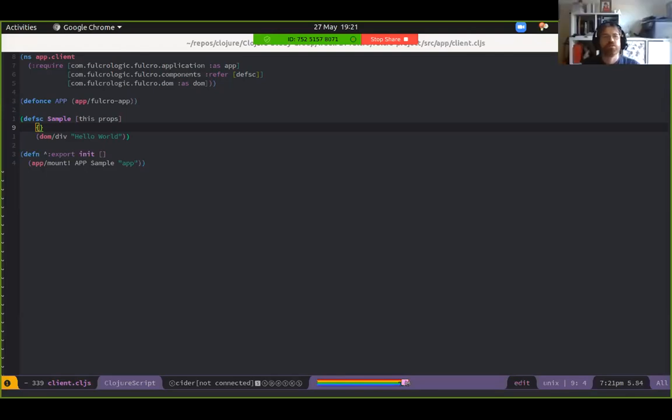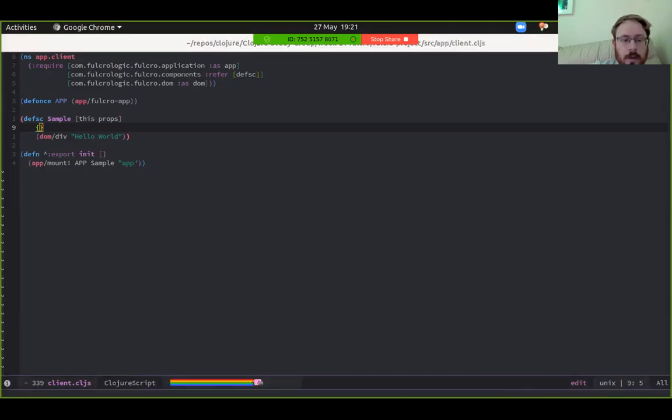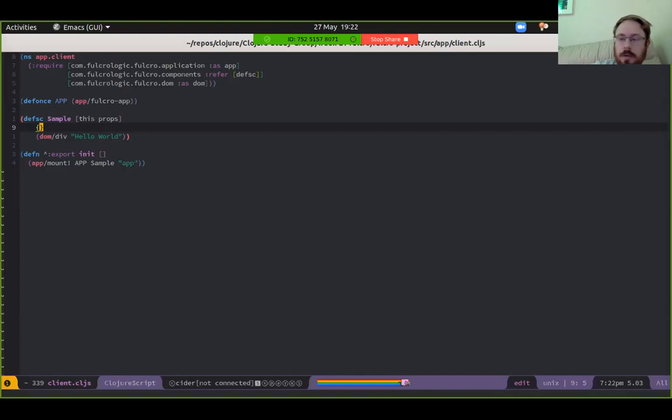So what does this empty map mean? The thing that Fulcro does differently from React is it puts query information and unique information about the component in that map that you have selected. But it's optional and it's not required.